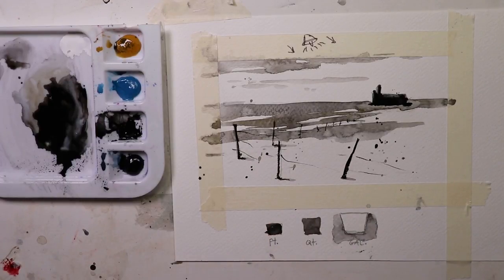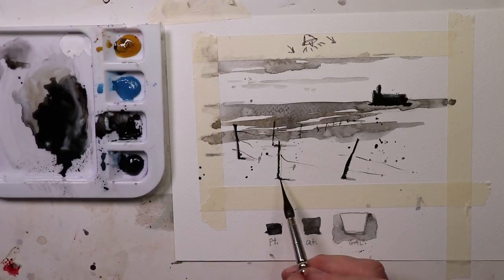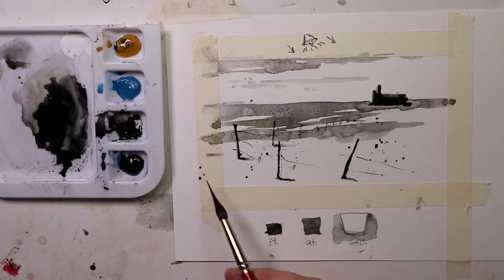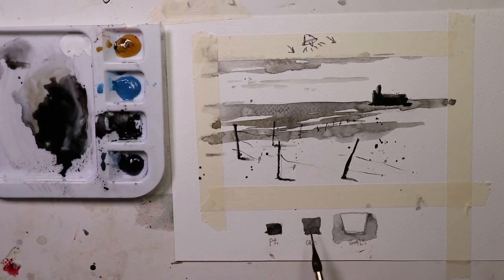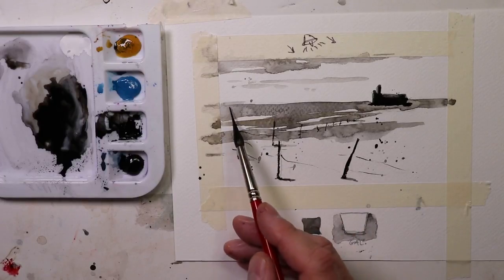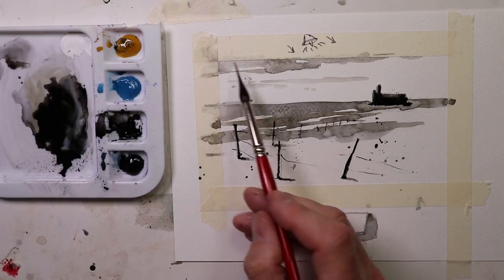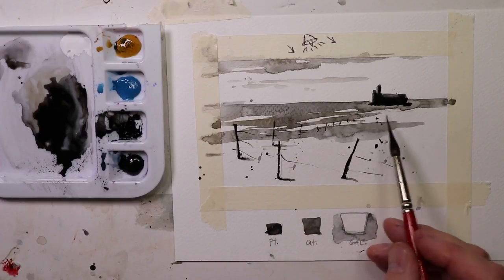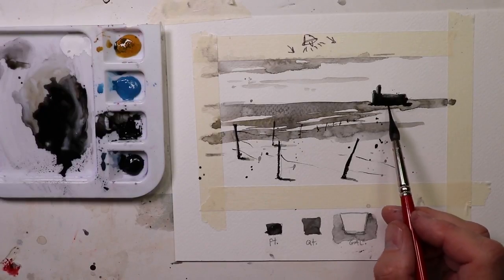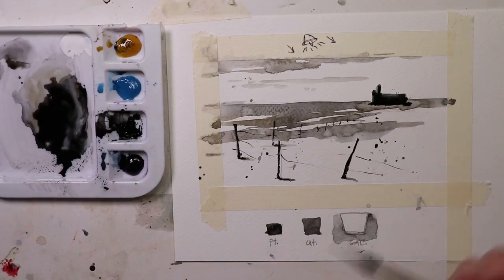Right now we can look at this and we can say we definitely accomplished our goal. We got our gallon of white paper, so we left lots of white paper. We got our quart of middle tones, the clouds, the distant horizon line here, the fields, some shadowing. Maybe these are shadows from the clouds above. And then we have our super darks, our pint of darkest darks. We got that. We got the distant barn with some silos. We're in the countryside. It's a beautiful, hot, sunny day.